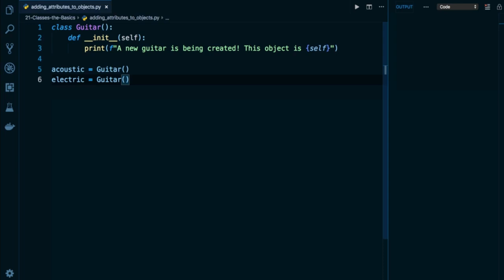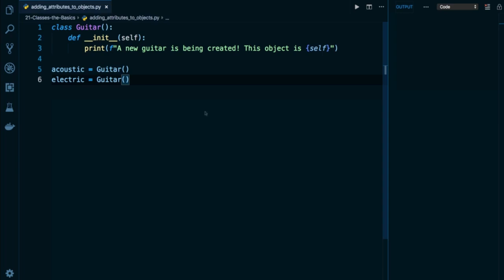Attributes are public by default and can be accessed with dot syntax. When I use the word public, what I mean is that the information from the attribute is easily accessible. It's not hidden or private. Your code can just go ahead and ask the object for that piece of information, and the object will give it to you.